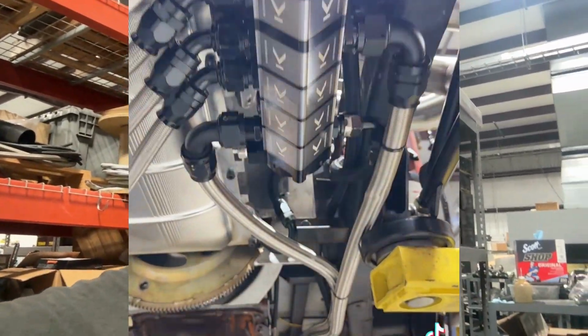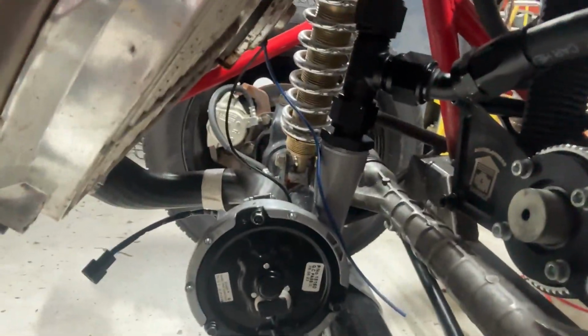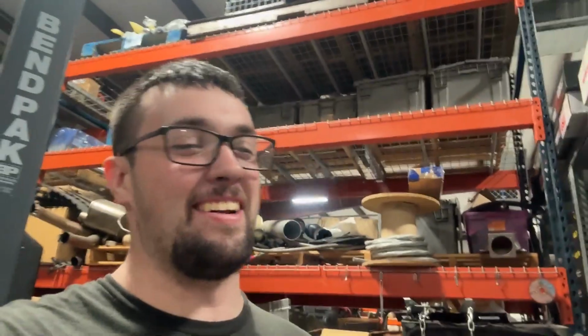Got all the plug wires on. Mounted the water pump. You can see, got the water pump mounted up. I need to get water in here. I started it without water, but it doesn't matter. It's on methanol. I only idled it for probably 20-30 seconds, so no big deal there. But no, I primed it, got it with oil pressure, and started her up, and she is so loud. This thing sounds like a freaking top alcohol dragster or something.